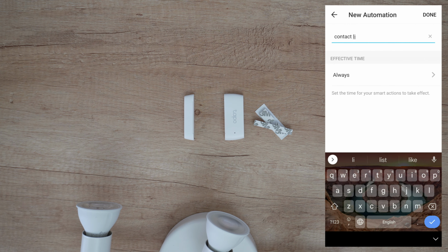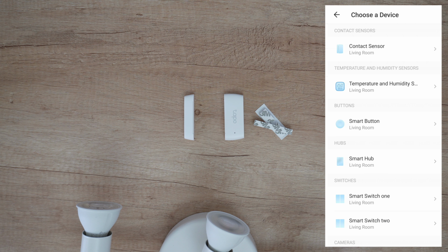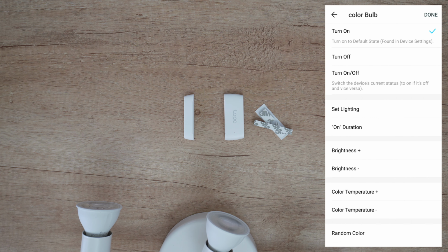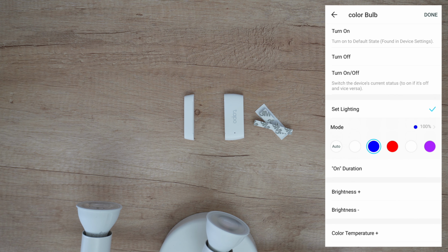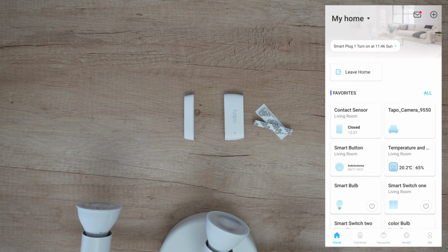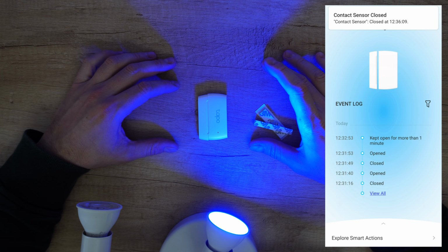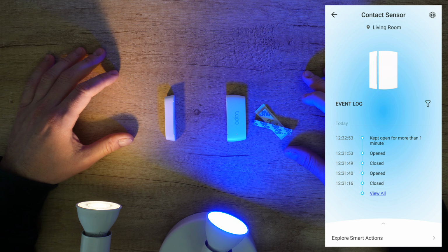Next, contact light. I have created an automation, there it is. Let's choose another automation, when trigger device, contact sensor close. It can control the color bulb and switch it on. And of course you can choose off, on, off, set lighting. Let's set lighting to blue. You can choose on direction, brightness, increasing, decreasing, color temperature, increasing, decreasing, or random color. Done. Next, contact for color. Done. Contact sensor. So if I'm going to close, it will turn on the light. Or if I'm going to open, it will turn on the other light. And instantly we have a notification.